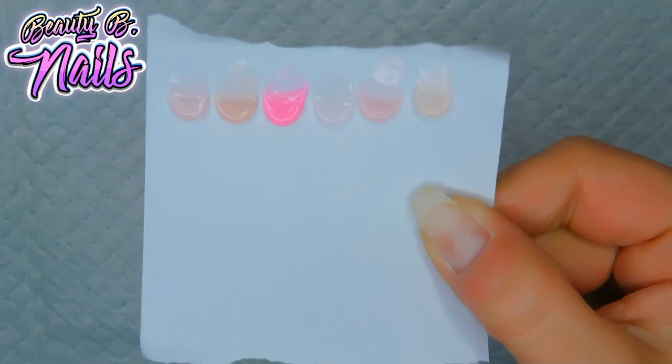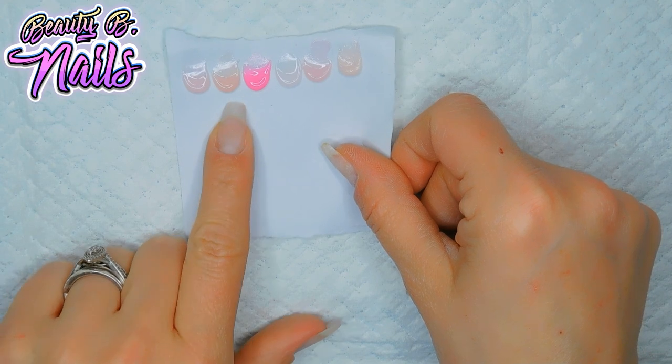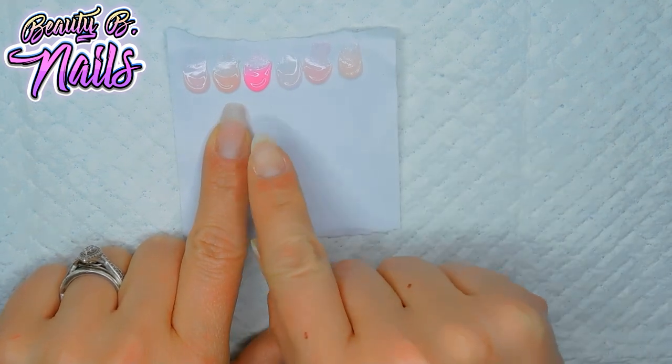Look how beautiful. Oh my God, this one is like a blue and the other one is a white. Oh my God, it's so beautiful. I love it. And look at the thermals. The thermals are so cute too. It changes to a beautiful white and a pink.